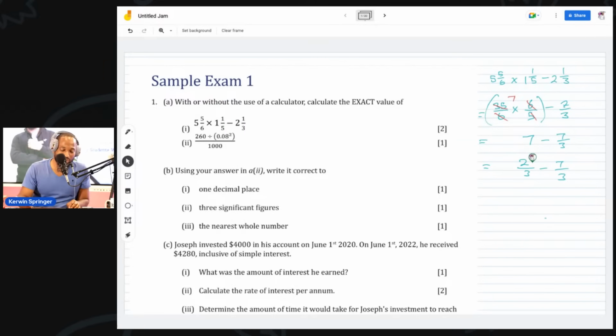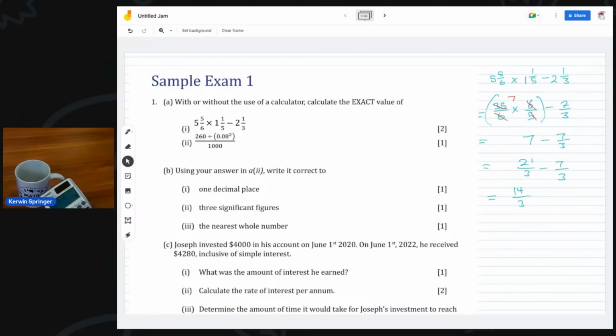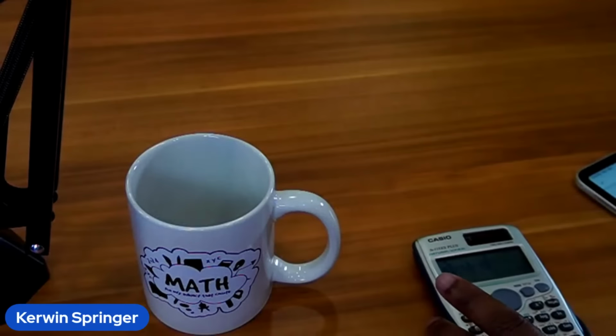You know that trick, right? So we end up now with 21 minus 7, which is 14/3. And you have your working, and you also have your answer from your calculator here that you can back it up. So we guarantee that we get 2 marks in the exam already.